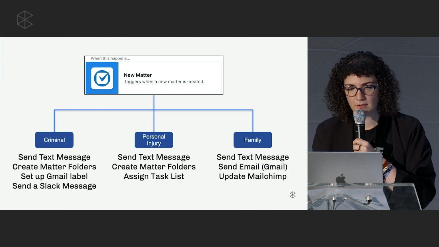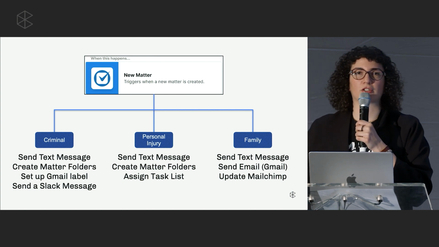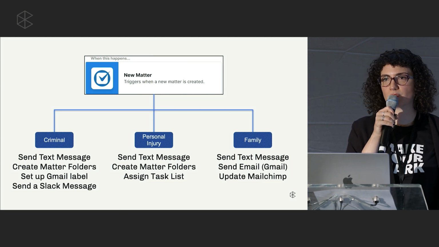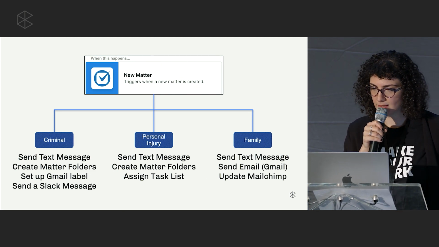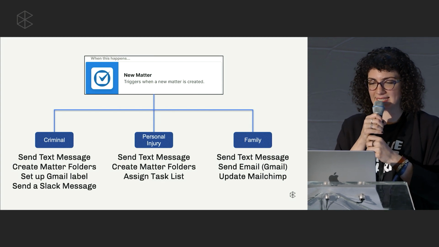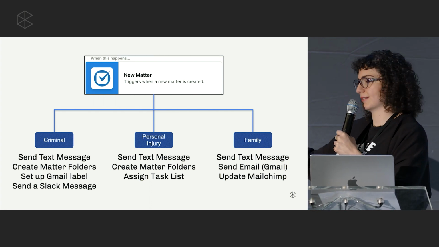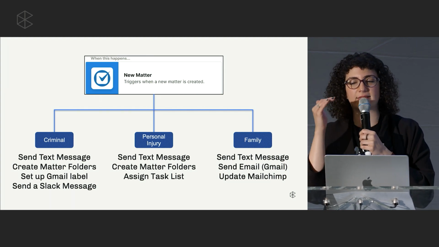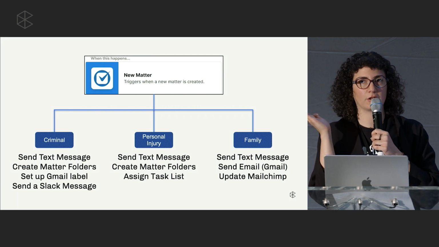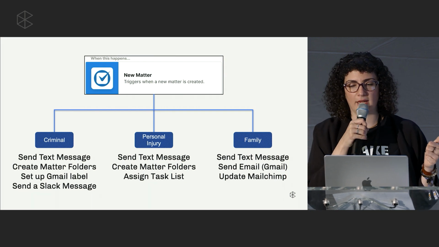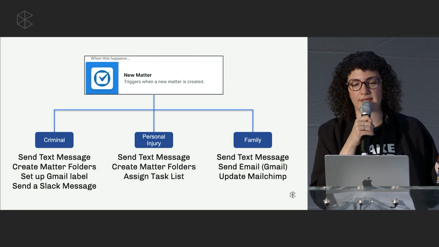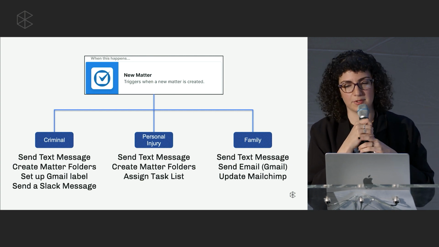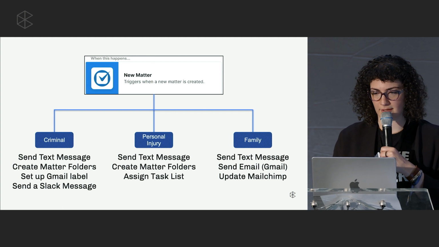So let's say now every lead attorney saw what you did for the lead family attorney, and now they all also want a text message when a new matter is created in their practice area. This seems really complicated, but we can easily break it down into branching paths with differing actions like so. And again, while you could set this up with multiple separate zaps, not only does this count towards your account's limited zap total if you're not in the highest tier, because that one's unlimited, but this can also get very out of hand really quickly with all the different zaps with similar names. So I do recommend the paths here.